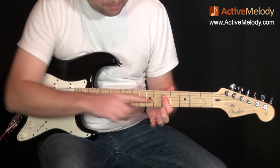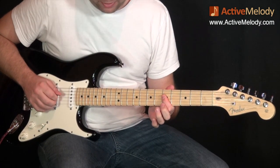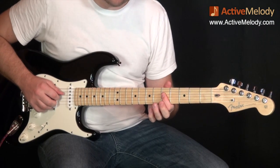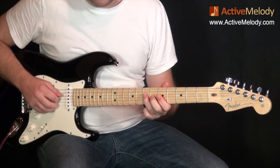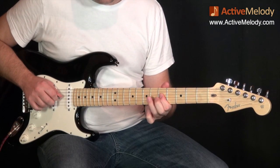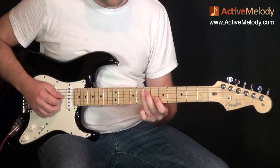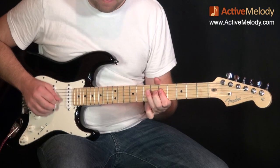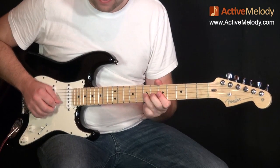Now watch this. Since I'm barred here already, you can see what I'm going to do is I'm going to jump up and play the 3rd string also on the 5th fret. So the last note we just played was the 4th string. Now we're going to play the 3rd string. Then we're going to come down and play the 7th fret 4th string, 5th fret 4th string, 7th fret 5th string. And that's what it sounds like all together.